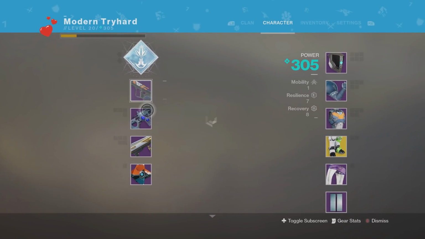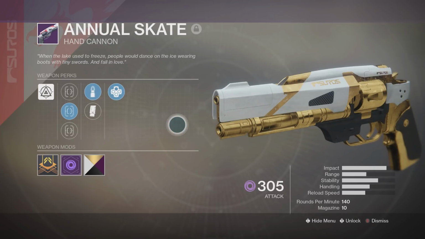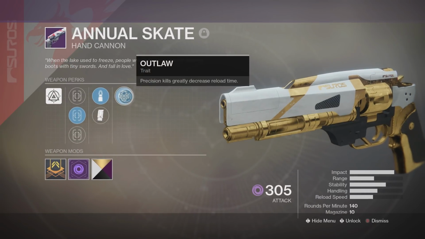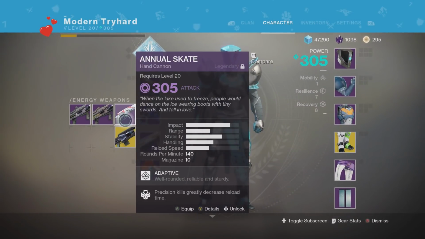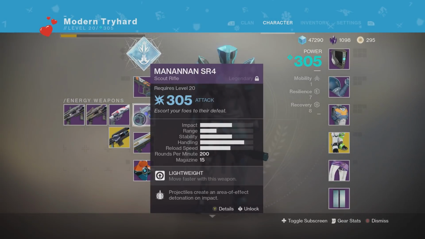Also, the Annual Skate, if you do have the Annual Skate, is one of the best energy hand cannons in Destiny 2, in my opinion, for PvE, mostly because it comes with Outlaw, and it's that same archetype as Better Devils, which is the best archetype in my opinion for PvE. You get the Annual Skate from just a random drop from the Gunsmith or from engrams.